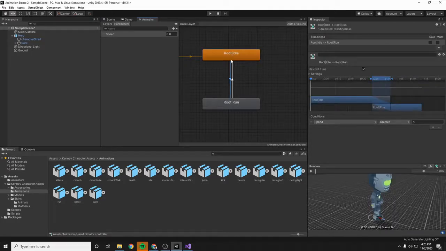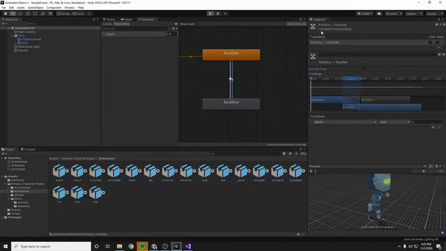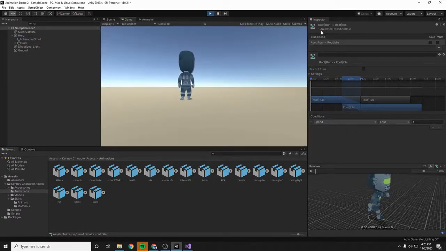When we're on the root and idle, this right here says it has exit time. That's asking, do you want to make it so I can finish the animation first and then transition, or should I just stop the animation immediately? I would like it to stop the animation immediately and then start the next one. So I'm going to turn this exit time off, and then we'll see that this is going to be a lot more responsive now.